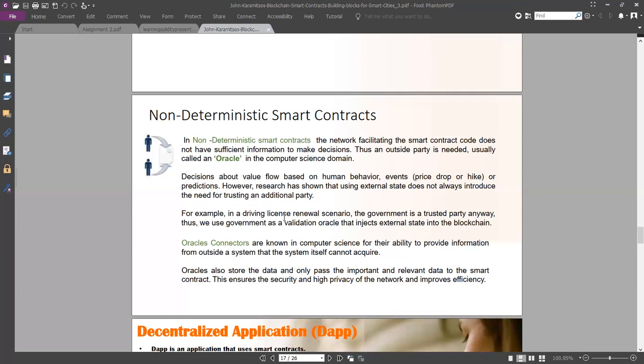For example, for a smart contract based on hospital records, you will also need information that is coming from the nurse or the doctors, because some of this information, like the diagnosis or the treatment, will come from the doctor themselves.